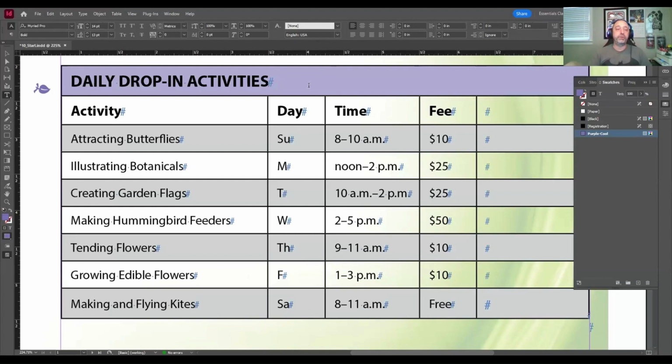One thing to keep in mind is that if you're using a color for your table for your alternating rows, make the top row, or your header is what it's referred to, that same color, but make it less of a tint, like make it more vibrant, so that it stands out. Now, gray and a light purple works, but we could change those grays and make them a lighter version of the purple, and it would work perfect because you're going to have a more purple at the top, and then you'll have a lighter purple inside of the table. So just a little something to keep in mind.